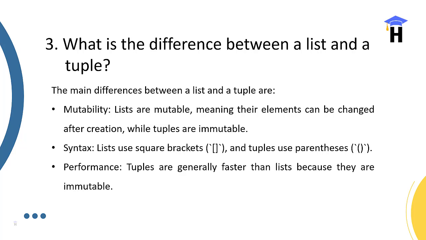The next question is what is the difference between list and tuple? The main difference between list and tuples is mutability. Lists are mutable, the elements inside the list can be possibly modified, changed and altered after creation. While tuples are immutable, we cannot change or modify tuples. The syntax of list uses square braces and tuples are parenthesis.